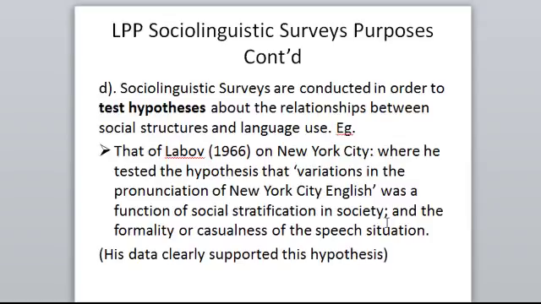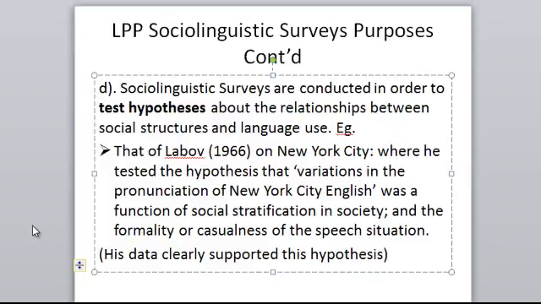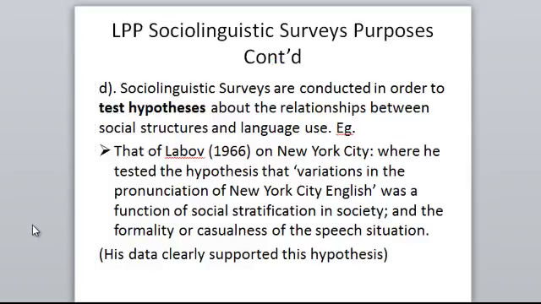That is, to test the relationship between social structures and the relationships themselves. Now, these relationships are concerned with language use. Which category of the social group uses which language, and what is the relationship between this choice of language and the social group? What is the relationship? And this takes us back to the issues of Labov.